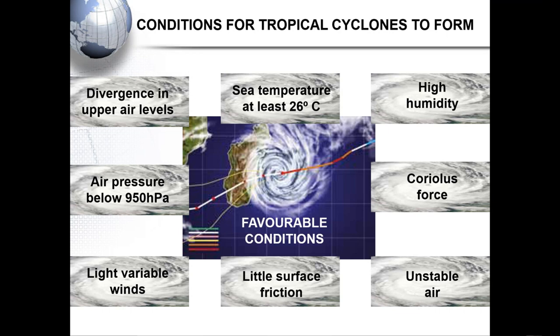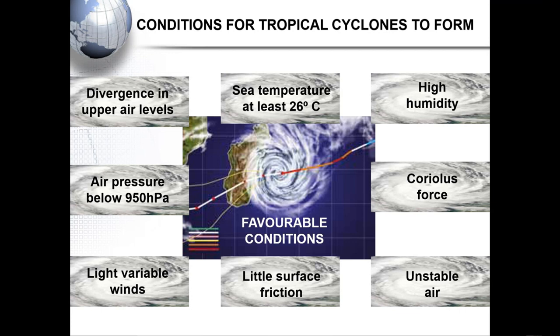Once we have that, this air that's going up is very hot, and it gets thrown sideways. With this air that goes up, I always say it's like a vacuum. It sucks out all the air. So that sucking out of the air in the middle creates a low pressure, and that low pressure can sometimes go below 950 hectopascals. Right, so now we have all the ingredients for a tropical cyclone to develop.